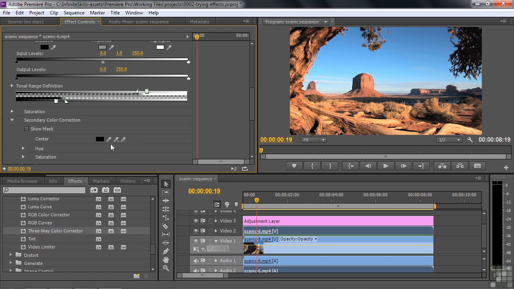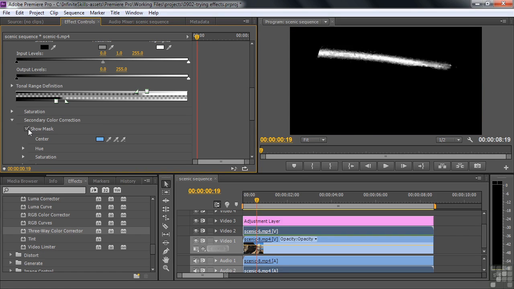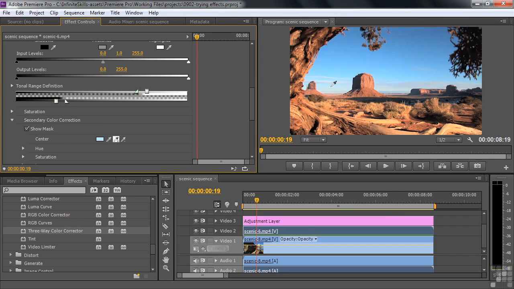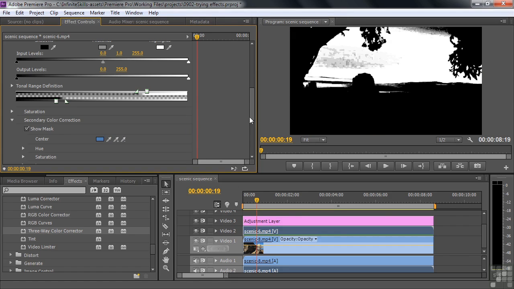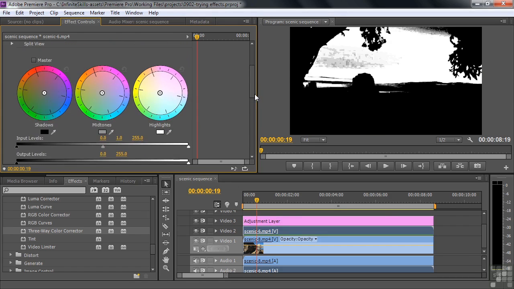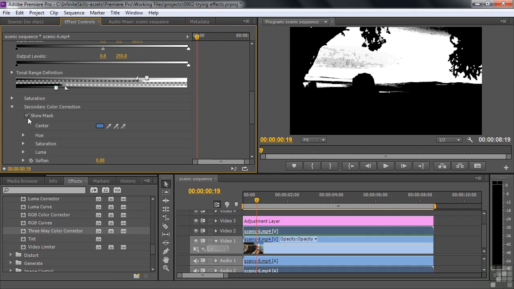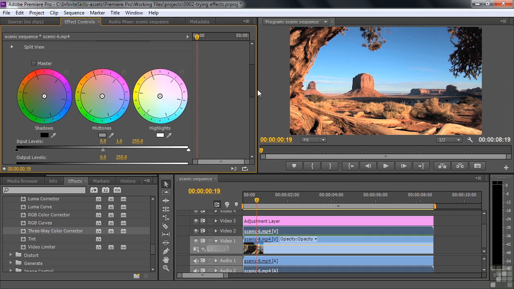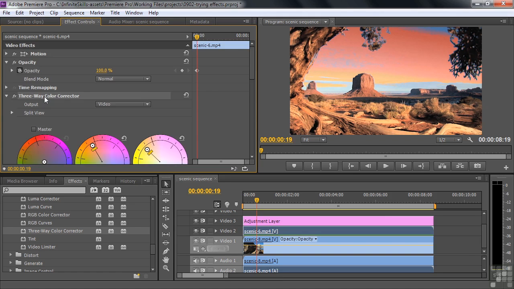So for example, if I click on this little eyedropper, I can say I want to work only on the sky. I take a look at the mask here as I work on this. I'll add some more sky to that selection. There we go. Add some more sky. And as I add more sky, then just the sky will be what I work on. So if I go up here, for example, turn off the mask so I can see what I'm doing, I can affect just the sky if I want to change the color. I'll just change it to something besides blue, for example. Begin to shift it towards orange like that. See how that's working there? There we go. So you can affect just an area within the clip based upon things like the hue or brightness, stuff like that. So I'll just delete the three-way color corrector now.